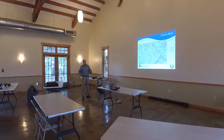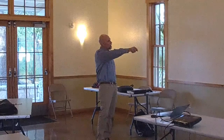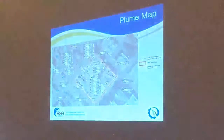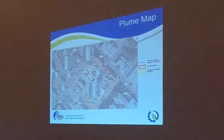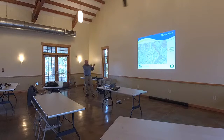Again, the yellow is the site boundary, the red is the MSD boundary. I think the two main takeaways on this are the purple, that is the groundwater plume, the groundwater contamination, the extent of the impacts that we've been talking about all along. They're very isolated, they're very limited. They're almost completely limited to the site, except they just barely extend beyond the property boundary and just barely clip the right-of-way of Broadway Street, which is why the MSD boundary is being extended to include that portion of Broadway right-of-way. So this is the extent of the contamination in groundwater underlying this property.